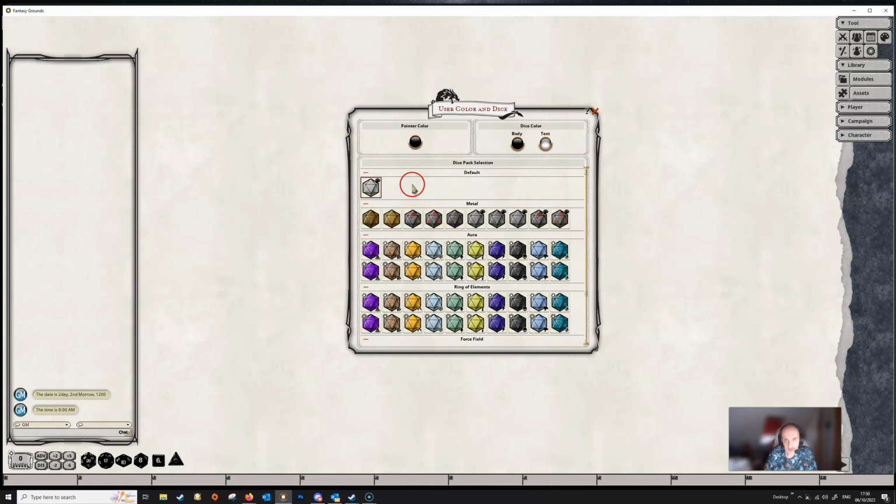If we then look at currencies, this is where the currencies for your campaign are stored, and this one is for 5e, so it's the standard platinum pieces, gold pieces, etc. Each piece is given a weight and a value, so platinum pieces have got a value of 10, gold pieces, as you can see, have a value of 1, electrum have a value of half, etc.